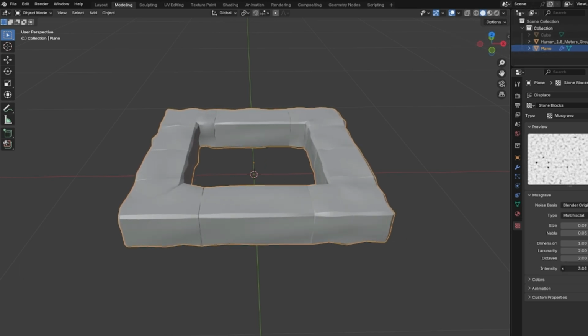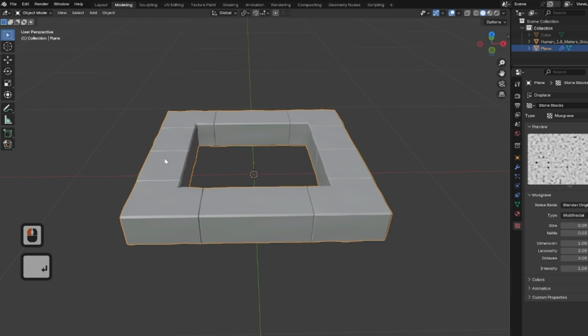Now the other thing is, if you are playing around with these, so for instance if I turn this down or I turn it up, when I come and press Ctrl Z, you will see even though I've pressed it, it actually doesn't really go back. So just click it, press the enter button, and then that will put it back to exactly what you want.